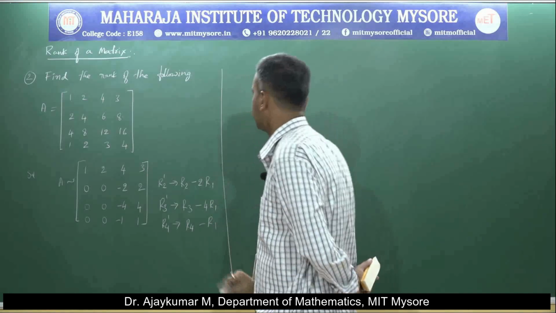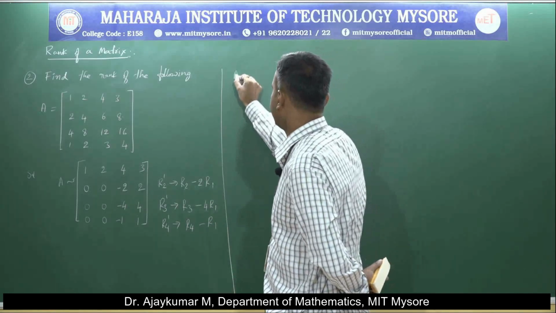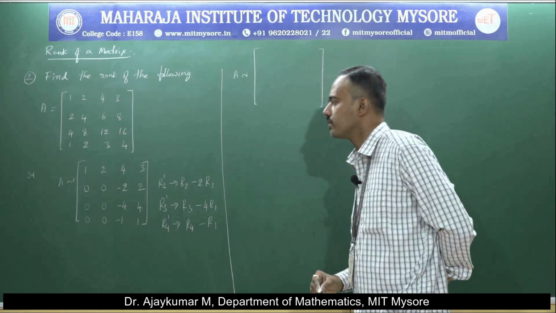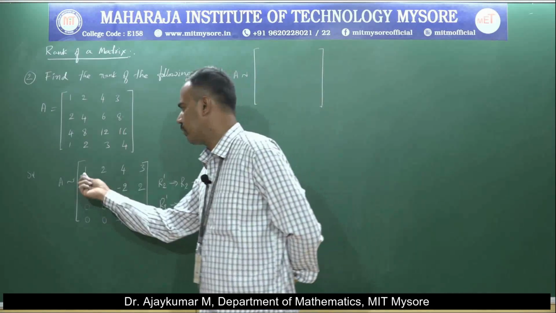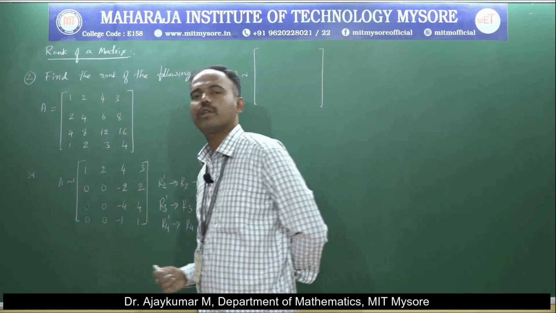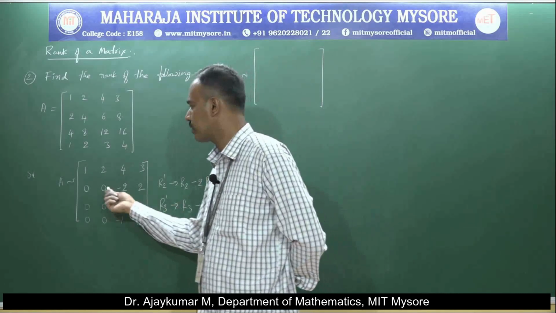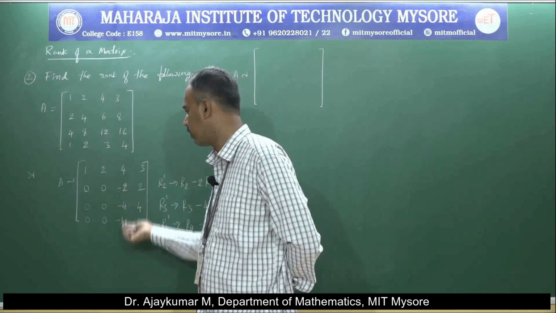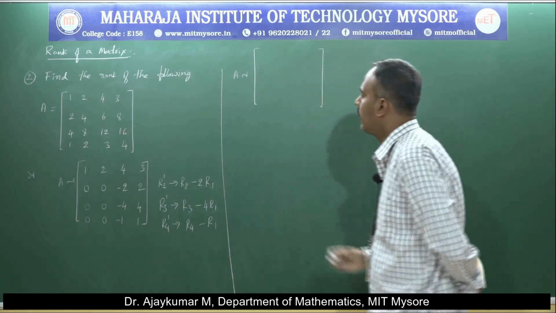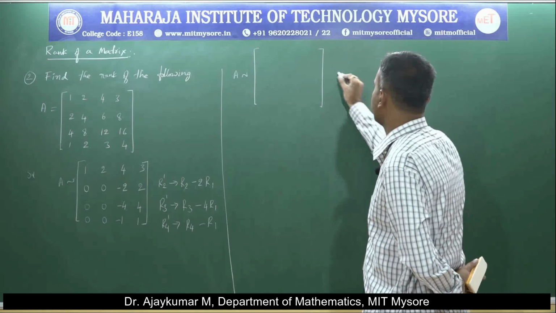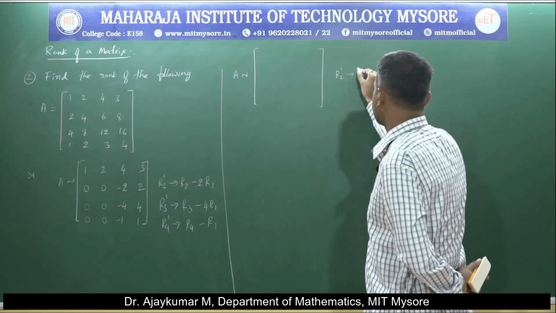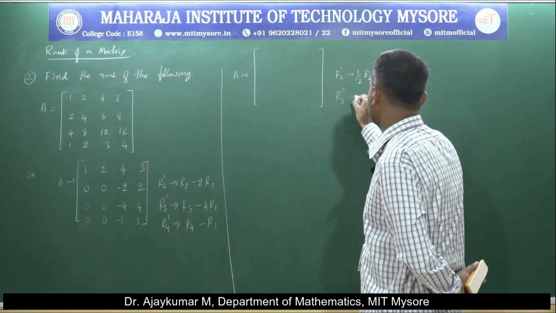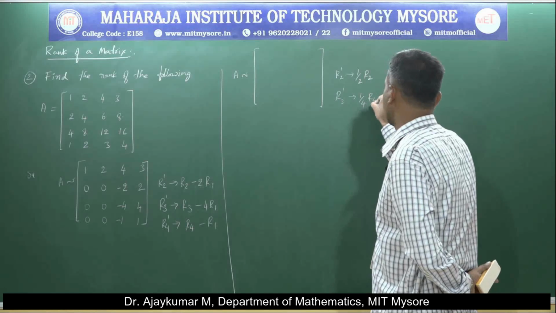Okay, now the next observation. The matrix A, now we can denote in terms of, right? Now the leading entry 1 is available, and all the column elements below the leading entry are 0, the first one. Next one here, 0 rows available, 0 column available here. Now try to apply the transformation in such a way that R2 dash changes by 2 of R2, right? Next one, R3 dash changes by 4 of R4.